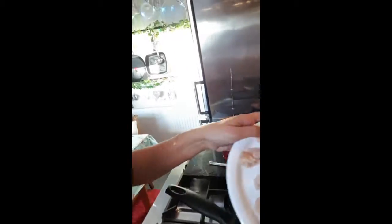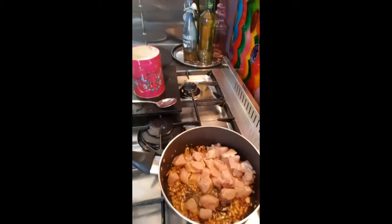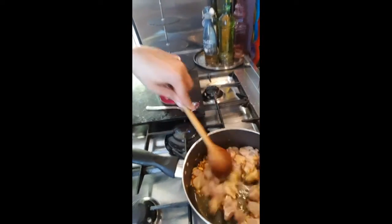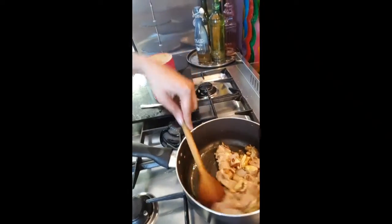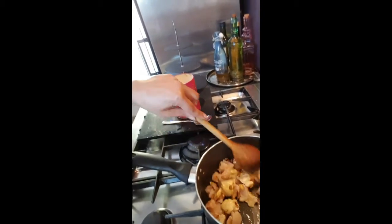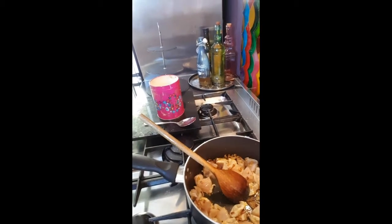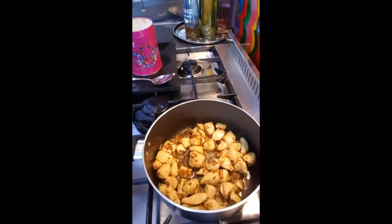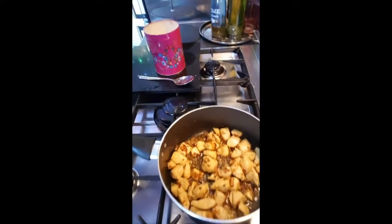Now I'll put the chicken in now, just to brown it off. There you go, chicken's in. I burnt the onions a bit, but hey ho, never mind. We just brown the chicken, seal it off. So give that a good old stir. The chicken is now nicely sealed and browning. Only took a few minutes.